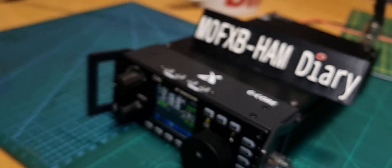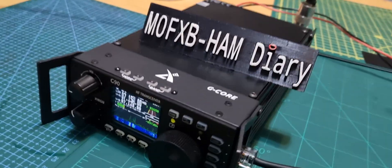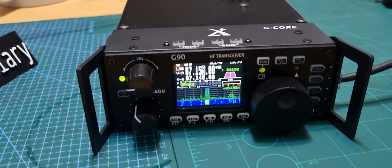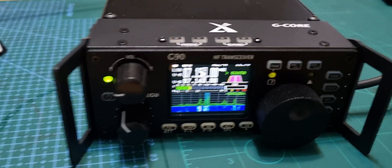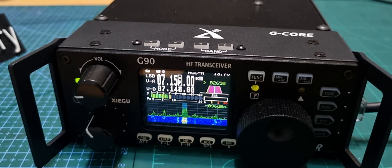The thing you get with this unit is that it's 20 watts, and that makes quite a difference. I would say it's a lot bigger — it's definitely a bigger unit but quite easy to carry around. It is a one-handed unit. It's not hard to chuck in the car, caravan, etc. But there's no battery, so you do have to have a power supply. The screen is quarter the size of the X6100. Price-wise, £400 in the UK, which I think is good value — you get a lot for your money.